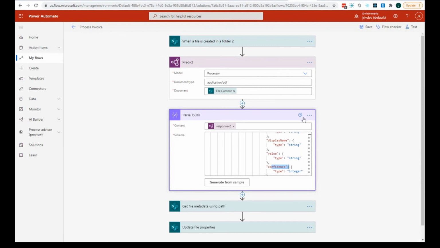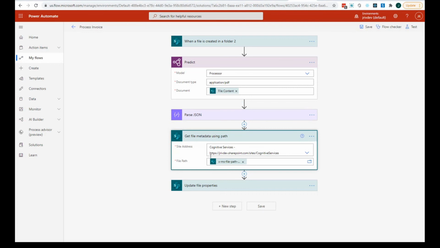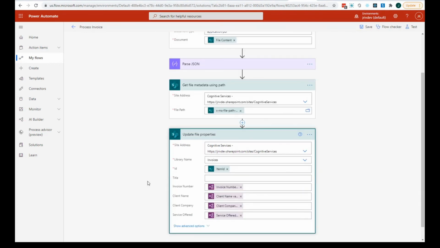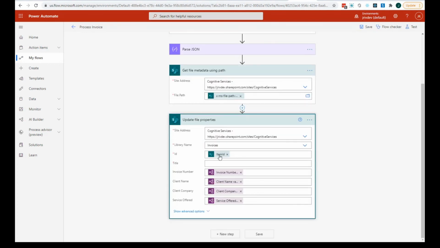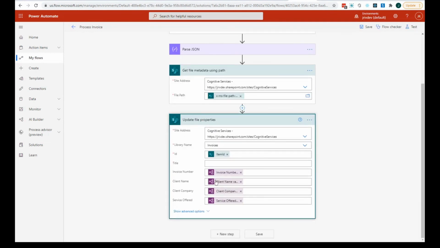And then down here, I'm getting the metadata for the file so that I could start updating it. And then down here, I'm taking the file and I'm getting the invoice number value from the prediction service, this one from the predict. And then client name, company name, service offered.